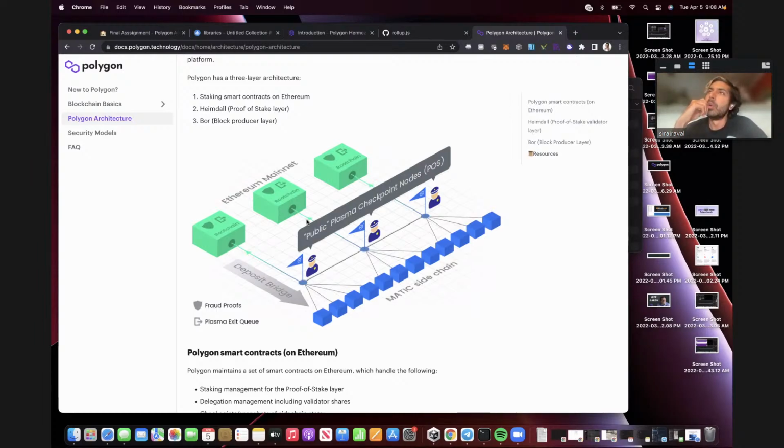So what Polygon does is we have a separate blockchain, and you can do the same thing. You can mint an NFT on our blockchain. And when you do that, because our network is architected very differently, which I'm about to explain, when you mint an NFT on Polygon, it's also minted for you on Ethereum. So you paid much less in gas fees, but you essentially still minted an Ethereum NFT.